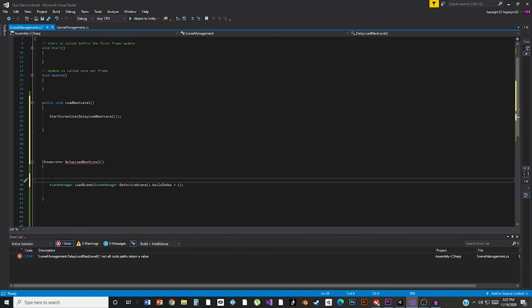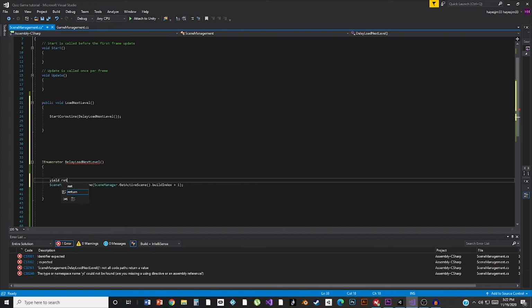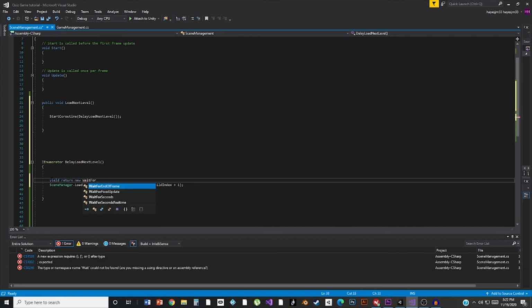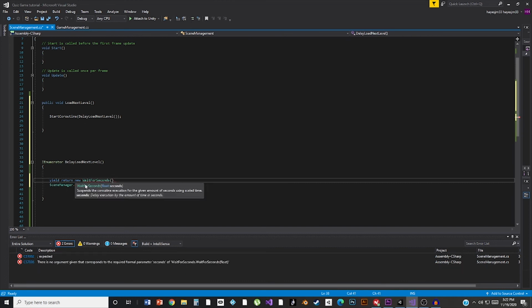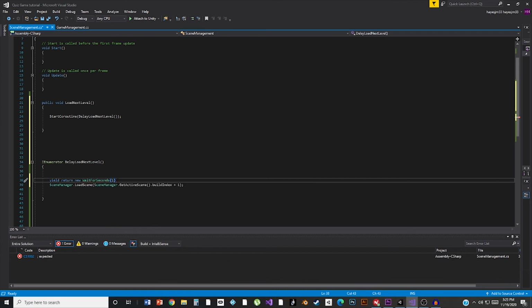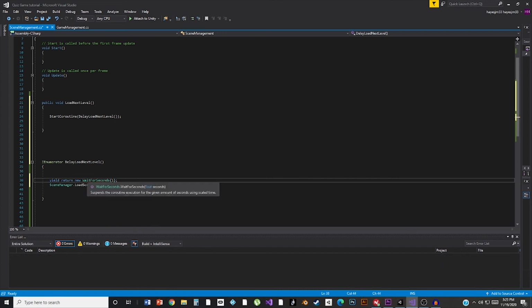Now we're going to do another thing here. Follow along with me. The syntax is kind of strange. But in order to add a delay in, we have to put in yield return new WaitForSeconds, and then open and close parentheses, and it's asking for a value. So we could just type 1 in here, right? Make sure we put our semicolon here. And this will delay the scene for 1 second, and then it will load the next scene.